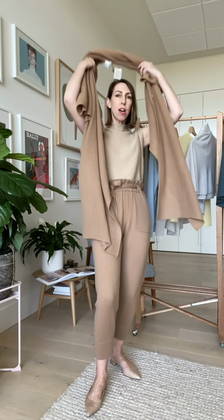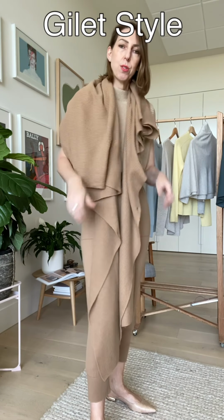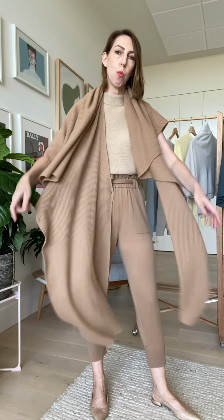I love the angles this creates. You've got all these beautiful angles. So you could even just wear it like that. You know, play around, bring it off the one shoulder, like that. Or you can bring it at the back, make it a little bit shorter, or the length through the front. And again, you get this really lovely gradual crisscrossing this way, that way, waterfall.